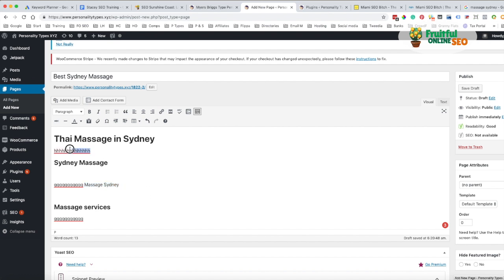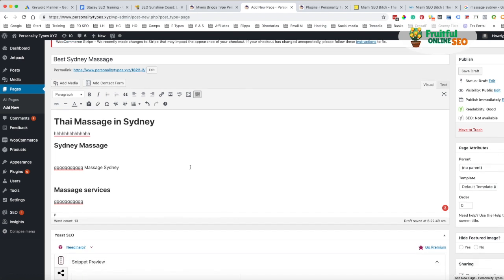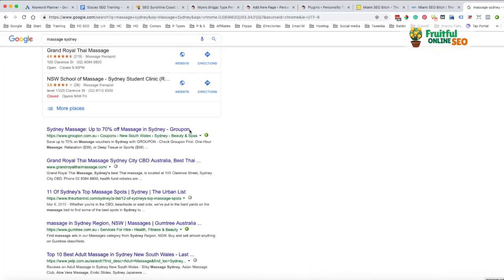So the rest of this content should all be written for people, because if it's written for people, that's what's going to keep them on the page, entertained and interested and continuing to read, and Google loves that, okay? So Google just needs to know by having it in the page a couple of times what it's about. But you really have to be careful about not having it too many times, because that can actually create a disadvantage.